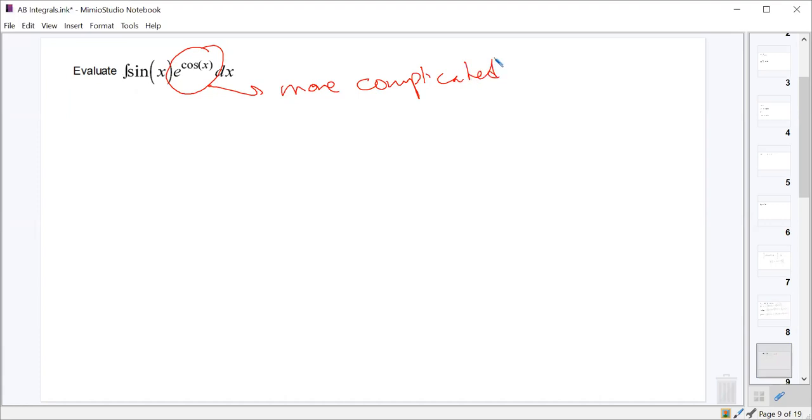So let's think about this right off the bat. Do I know how to just integrate e to the cosine x? No, we don't. But what if we got rid of the cosine and just made it e to the u? If we had e to the u du, could we integrate that? Yeah, that would just be e to the u. So let's try to substitute out the piece of the more complicated part that makes it hard for us to integrate. So let's let u equal cosine x. That's what we're going to start with.